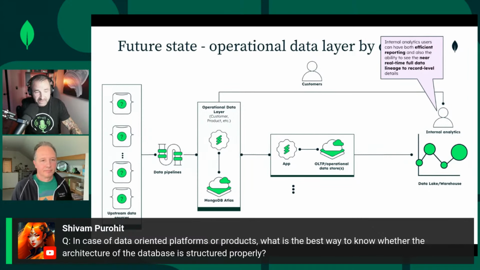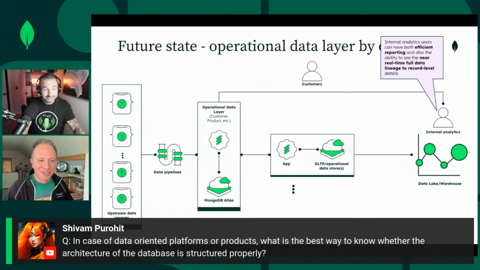Great question from Shivam. In case of data-oriented platforms or products, what is the best way to know whether the architecture of the database is structured properly? And I think he's talking about the schemas, right? I'm going to interpret that. It's actually a great question that not enough people think about, unfortunately.